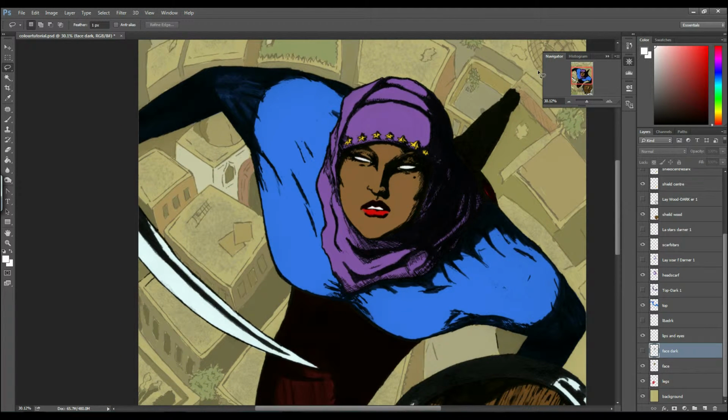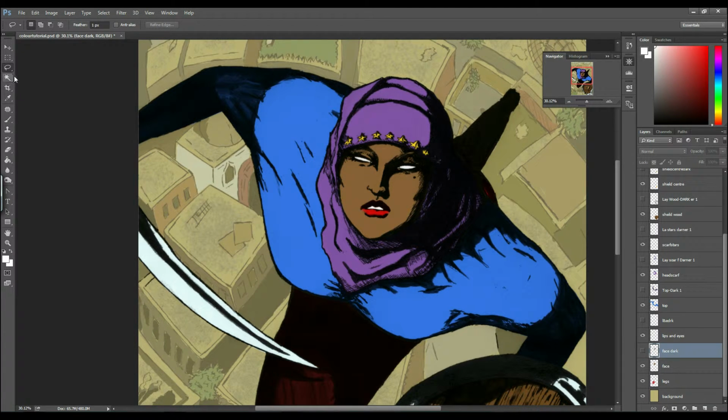So the key thing that I want us to be thinking about when we're rendering from this point on is the different textures that each material creates. When I say material, I don't just mean clothing. I also mean material as in the face, the skin on her face, the lips. The lips will obviously be more shiny, more reflective than skin. And we'll make the headscarf, her hijab, a different material from her top. We'll make the top less reflective than the headscarf.